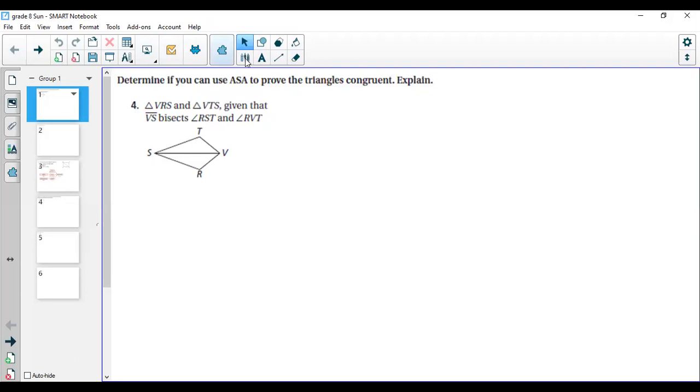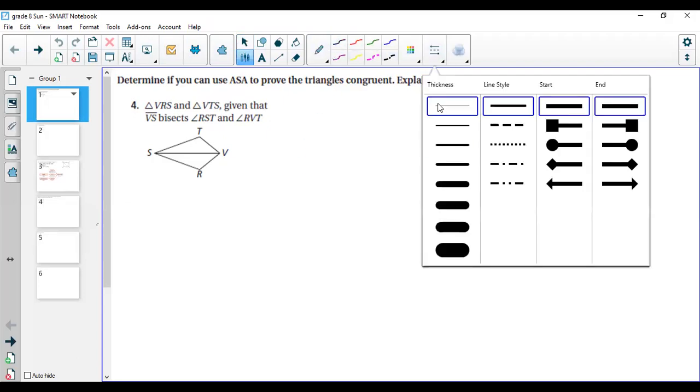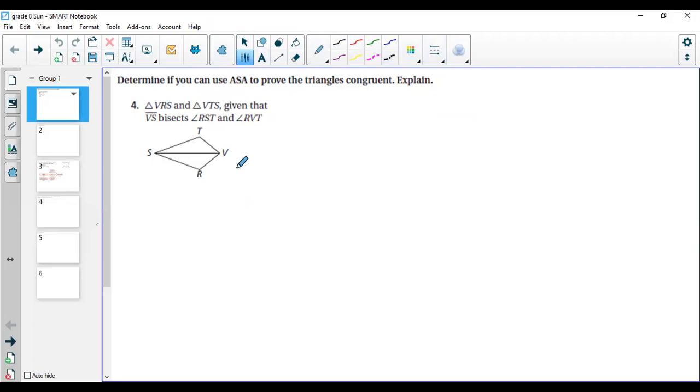Now, if you have fixed in your mind that no, I don't understand, then definitely you're not going to understand it. But if you think, yes, I can try, it means you can do it. Okay. So this question here, determine if you can use angle, side, angle. So from this itself, you need to remember, angle, side, angle means they're talking about two angles and the connecting line between them. So we need to prove that here two angles and the connecting lines are equal.